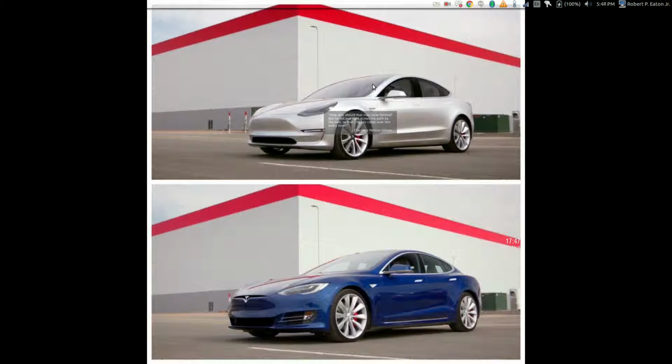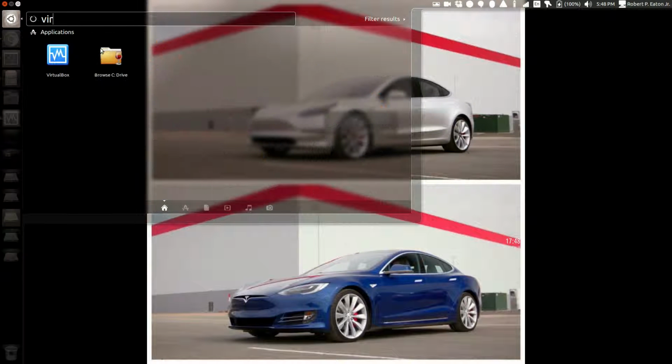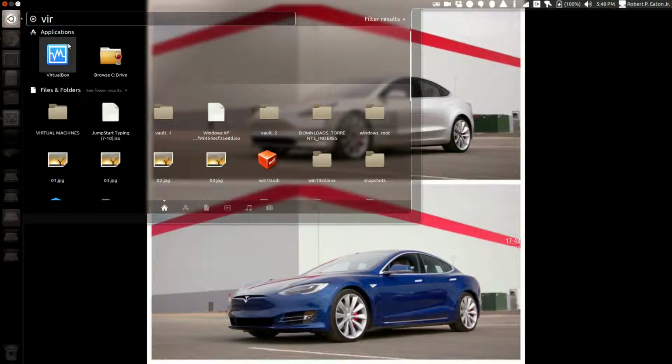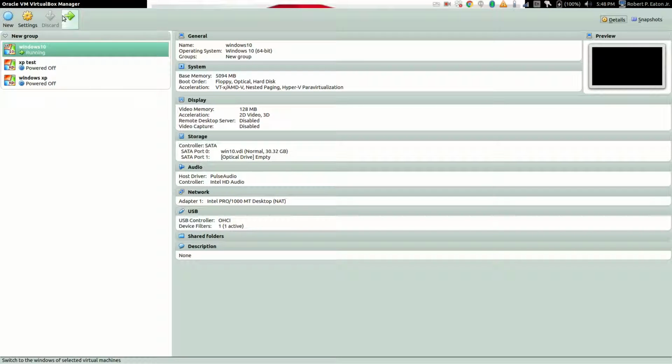And we're going to use this a lot in my classroom for all my students. Simply push the Windows button or the super key and then type in VirtualBox, and we're going to click on it.